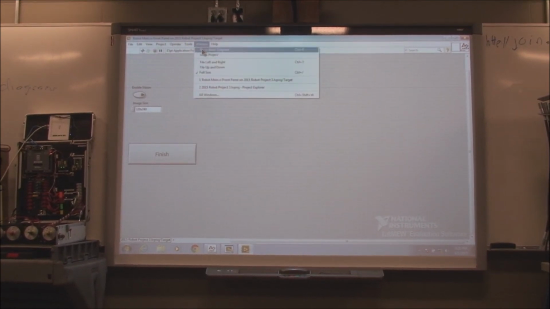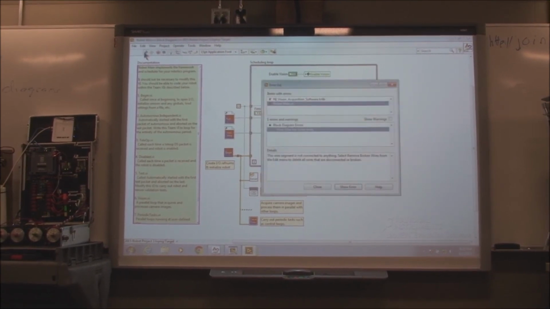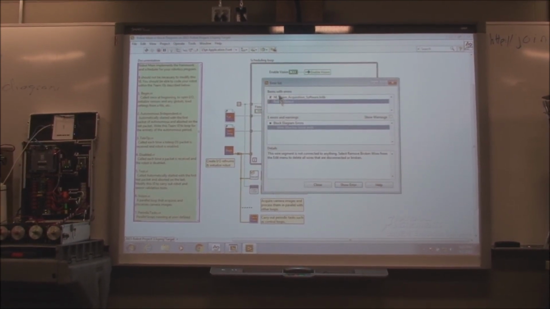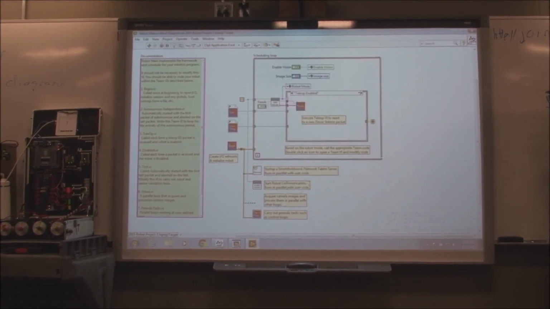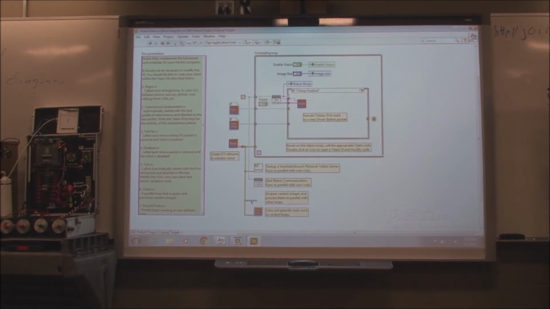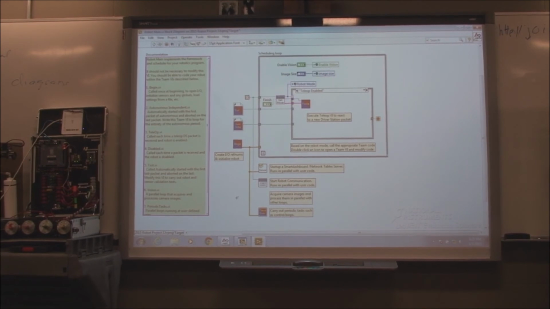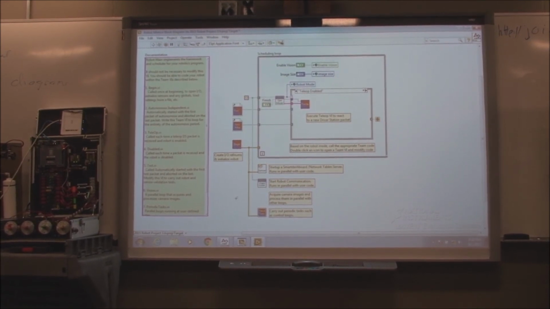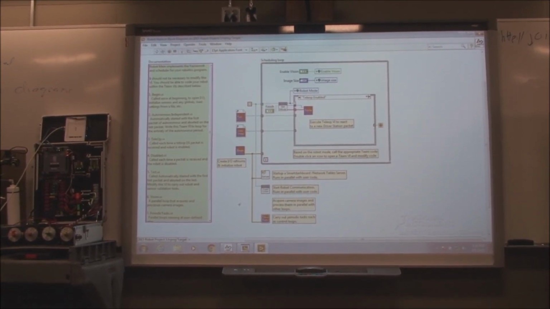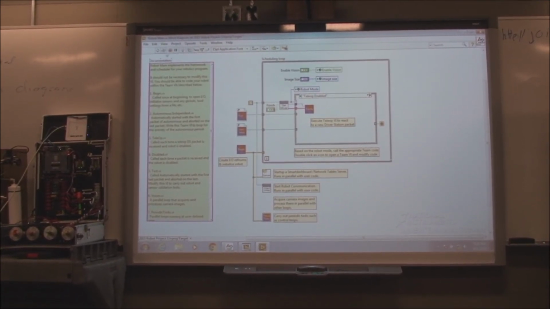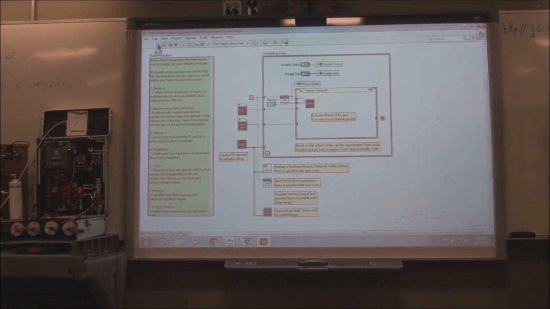Window, show block diagram. Okay, try to run it, and it says robot main VI wire has loose ends. I have a loose ends wire there someplace. That's probably that wire right there. So I'm going to remove loose ends. That means I had a connection from one VI trying to talk to another VI, but there was nothing there. So it was upset that there was a wire without a connection. Oh, look at that, my run arrow isn't broken anymore. This is a good sign.